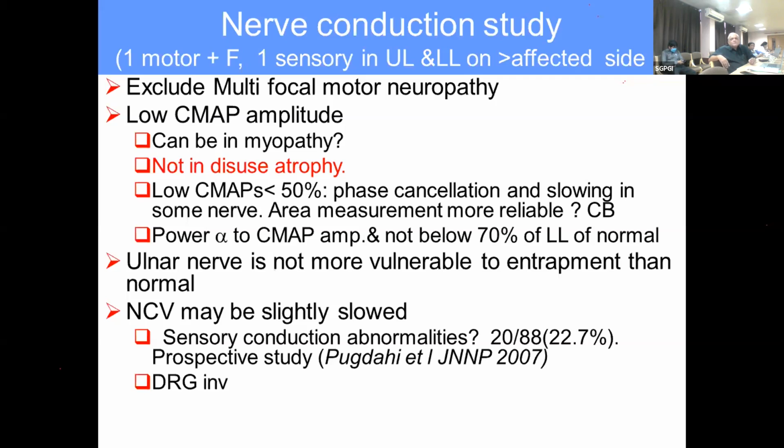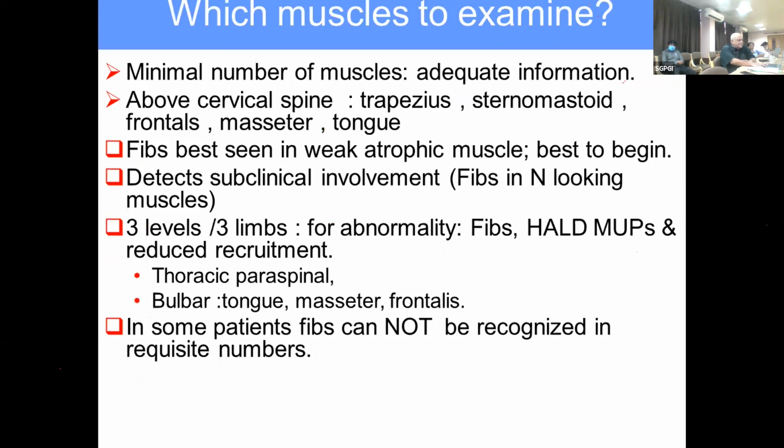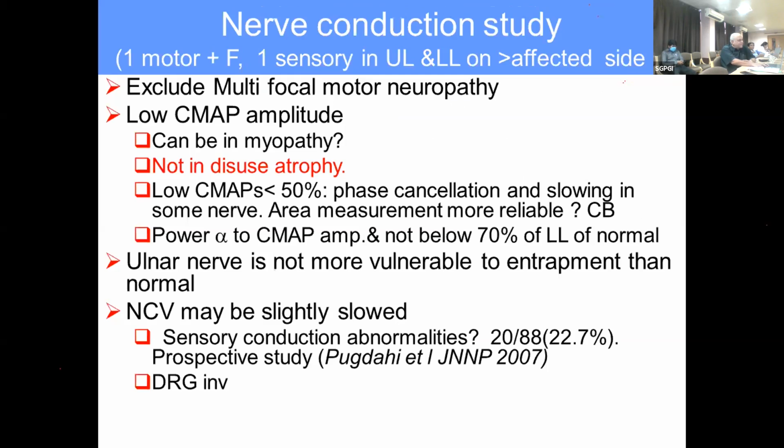Those postgraduates who want to dwell into this area can read papers, and they will say that there may be dorsal root ganglia involvement and there will be subtle slowing. And in Kennedy syndrome, for example, there may be slowing, although it's anterior horn cell disease. But by and large, I think we should keep this straight: sensory conductions are normal in ALS. Sensory symptoms may be there, but sensory conduction abnormalities, we should think it is normal.